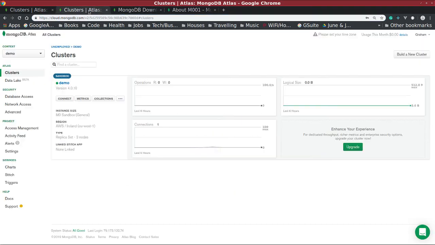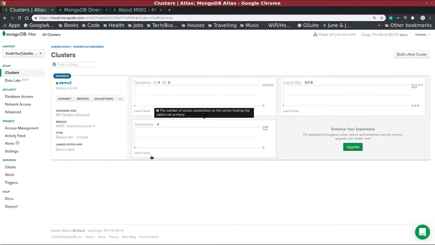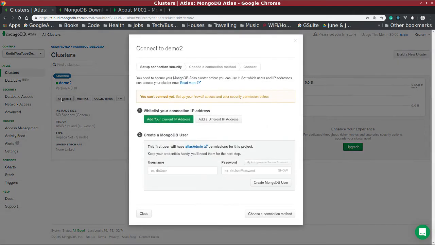Let's see if my cluster has now been created. Excellent. Or it wasn't even that one, but yes, it has also been created. Cool. So the next steps that we need are, what's next? So there's a couple of things. I think connect is probably the best way to go next.